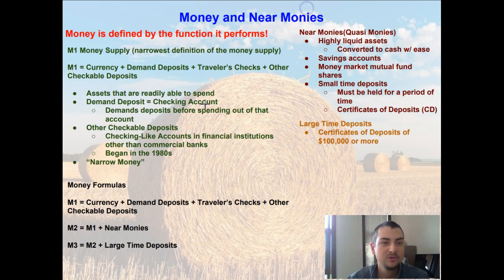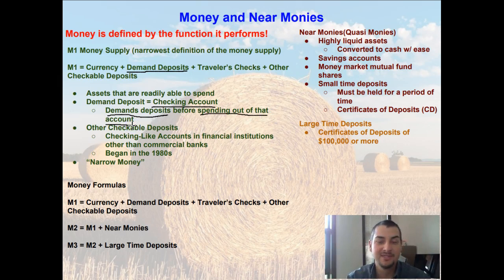You might not have ever heard this term, demand deposit, so let's dive into what a demand deposit is. A demand deposit, very simply, is basically a checking account. It's not basically, it is a checking account. But the reason we call them demand deposits is because it demands deposits. A demand deposit demands deposits to be placed in that account before spending out of that account.